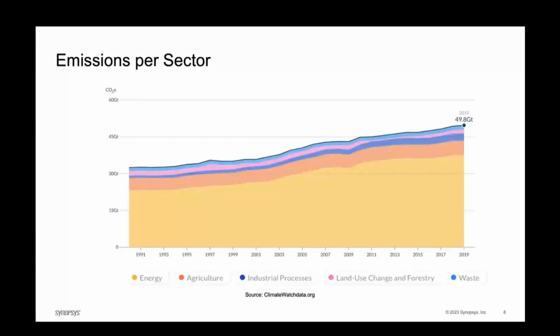Emission per sector, and this is very important. We see the most important sector making emissions is the energy sector, and the second one is agriculture. And you also have the land use change, which unfortunately we can relate to agriculture, because the land use change is based on agriculture. So between these two sectors, we have an important amount of emissions coming from agriculture and land use change. But do not forget that agriculture is the second emitting sector of CO2.